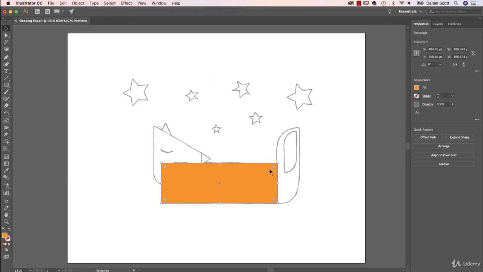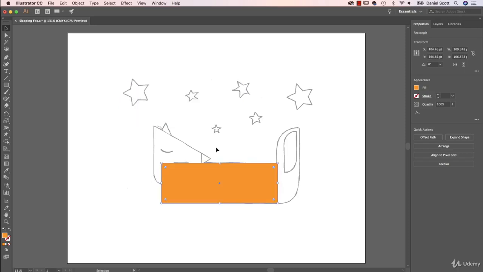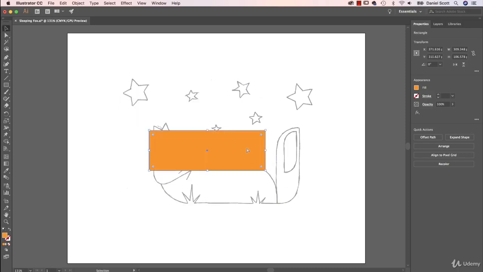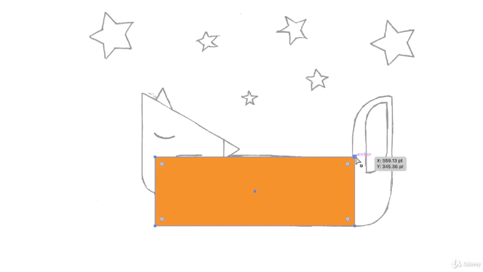Now what I'd like to do is, you can see underneath here the drawing, I've just got a corner there and a corner there. So what I'd like to do is use my white arrow. Remember, the black arrow is great for doing big things, moving the whole object. The white arrow is good for doing little bits within that object. In this top right hand corner, I'm going to click it once. You'll notice that this guy is blue and these guys are white, indicating that this one is selected. And you can see here just one little target appears.